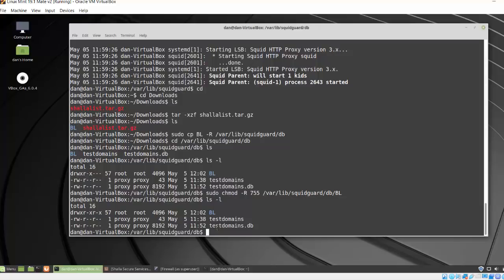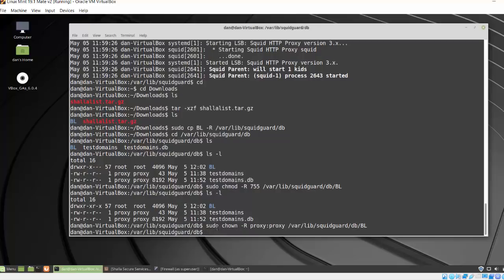Anyway, I'm also going to change the ownership. chown, recursively, dash capital R, to proxy:proxy, that same folder.